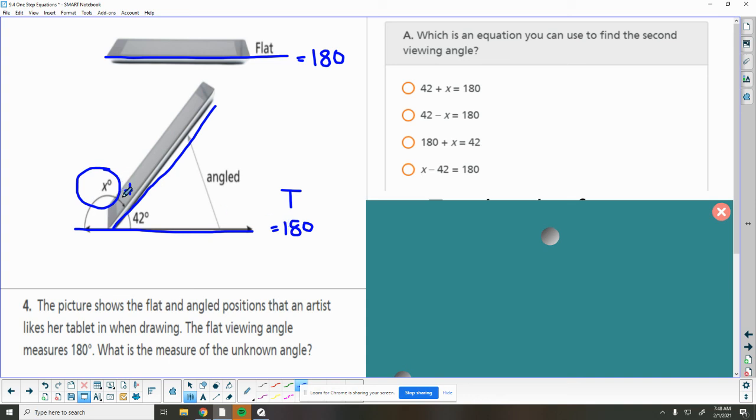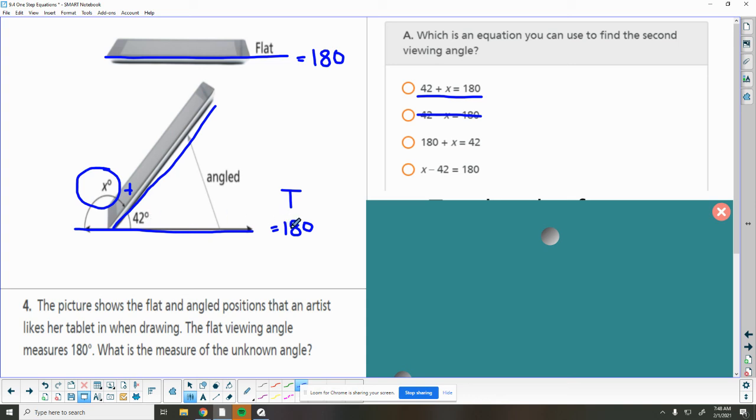So just because we're adding doesn't mean that that's what they chose to do. We might add, they might do the opposite and subtract. So let's see which one they chose to use for this problem. So let's see, we're taking 42, adding on x equals the total. So that sounds pretty good. This one, they have 42 and they're taking away x. So remember, when we're taking away something, we want our total at the front. This one does not take away from the total. It takes away from one of the pieces.